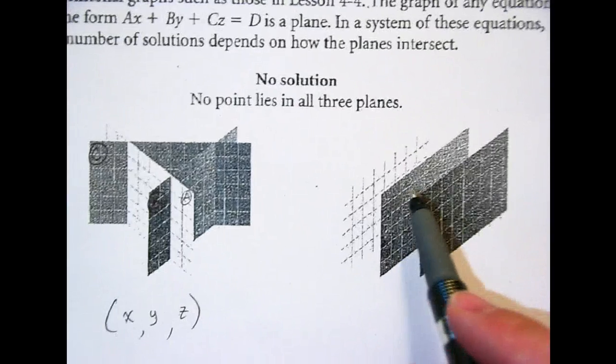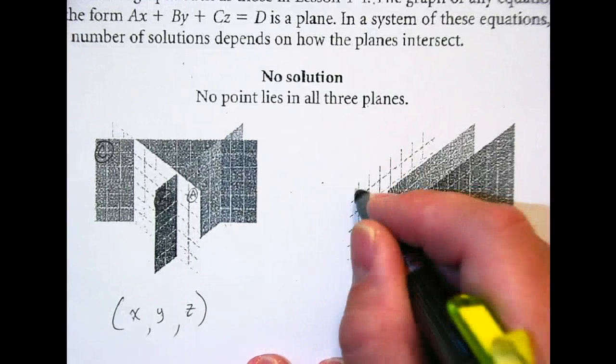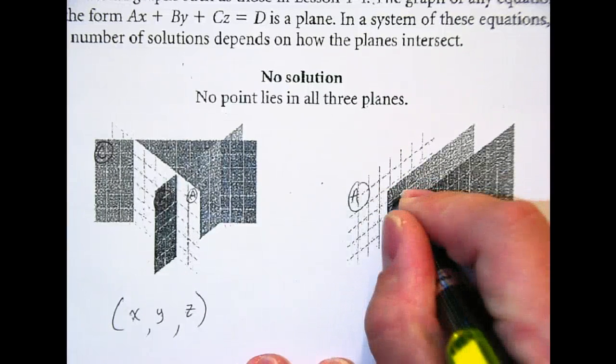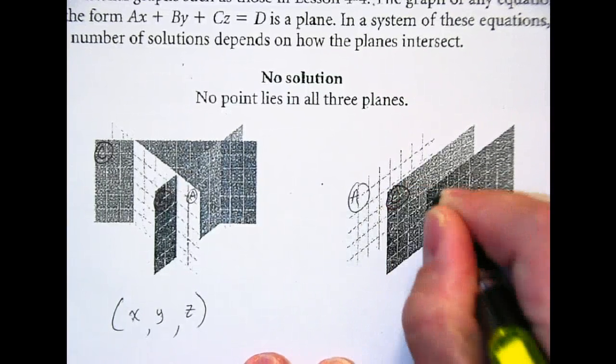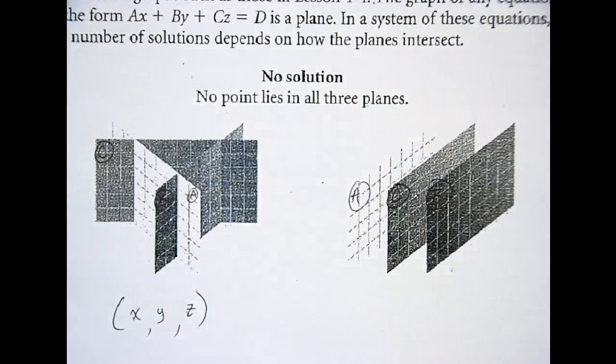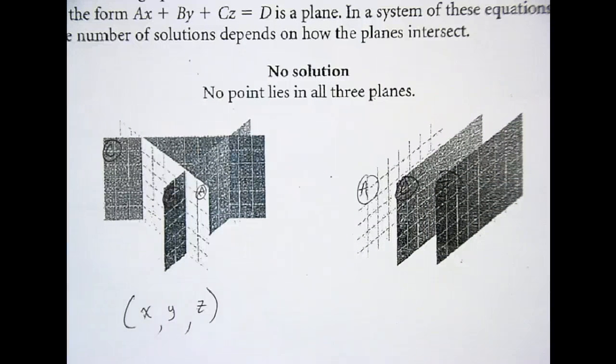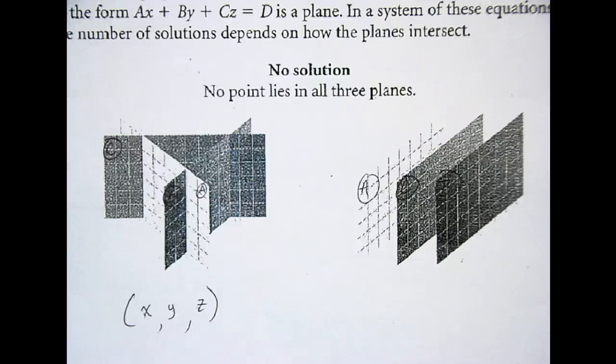Or you could also have a no solution look like these, where we have that plane parallel to that plane parallel to that plane. Nothing intersects. Okay? If you want a 3D vision of this, this one right here, kind of looking in class, so there's your 3D visual. All three planes never intersect at a single spot. Okay? You have two planes intersecting in a straight line, but you don't have an intersection of all three. Okay? Everyone with me so far?